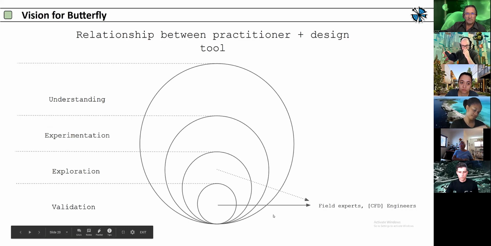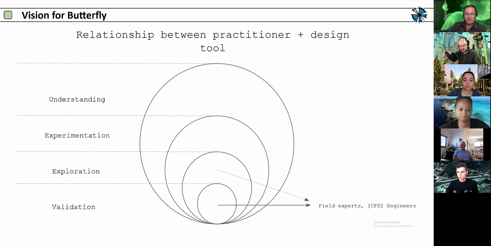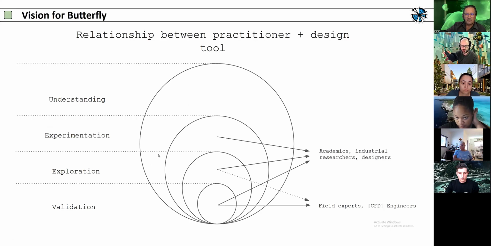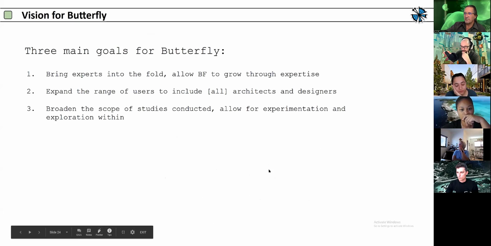But design is also about exploration, and that is partly happening, not too much, still by experts, right? Because if it's very difficult to even validate, it's even more difficult to explore and experiment. Then there are academic and industrial researchers doing some of the experimentation and exploration, right? But then we are lacking the understanding, and this understanding comes, I think, from playing the game, from interacting with the thing. And many designers have a problem interacting with CFD, and it's a valid problem. It was very difficult for me when I started. It took months, and I had someone to guide me as well. It took months of a painful process to understand. And yes, there is some interaction between these two, but I think we need to do more.